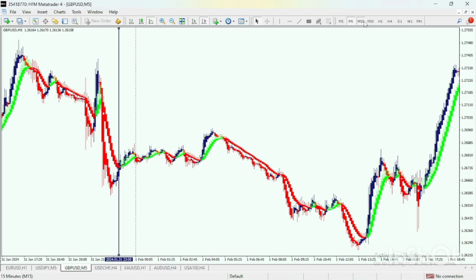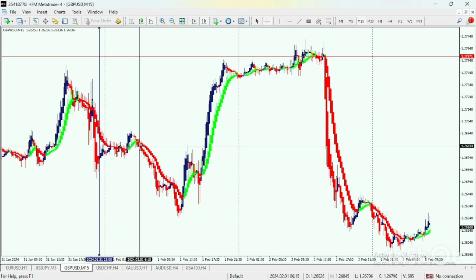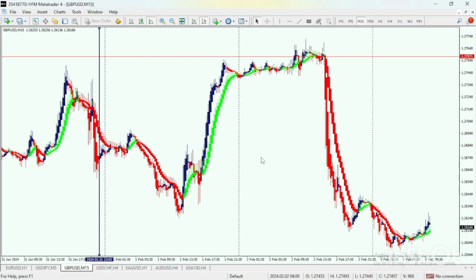But if we had used the 15 minutes time frame push over, you can see here we had this. I wouldn't have taken this. This is just one candle. I would have expected 3-4 bullish candles. But you can see here, if we had followed the 15 minutes, like I tell you guys, we use the 15 minutes or the 5 minutes. If I followed the 15 minutes, we would have entered at this position here. We would have caught over 30, 40 pips.